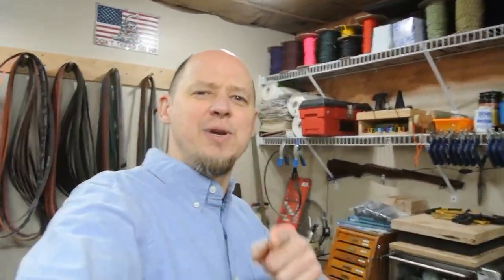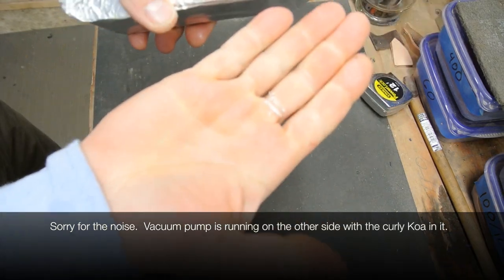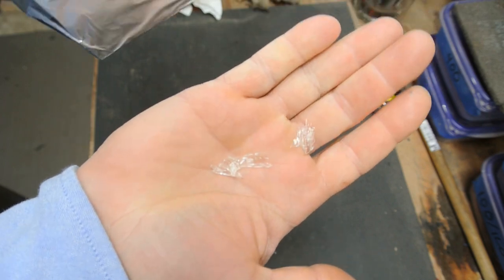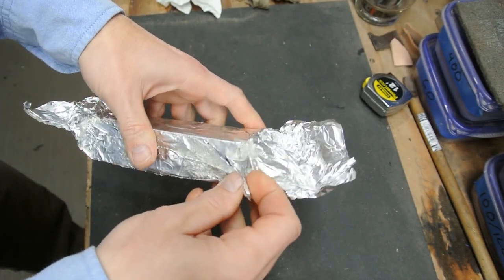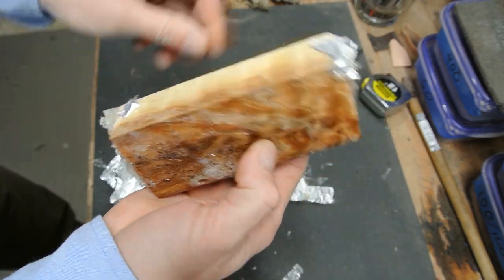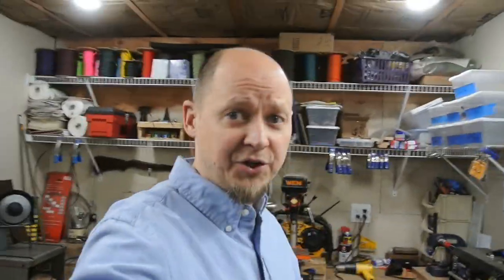It's 4 PM and we put these in the oven at 8 AM, so that's six hours. I grabbed one of the pieces of quilted maple to check. Look at that - it gets this hard plastic look when it starts to cure. And look - we have full penetration and a full cure. Really pretty, came out really nice. I'll rewrap any that still have resin in the foil and put them back in for a few more hours just to make sure.